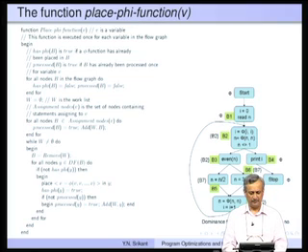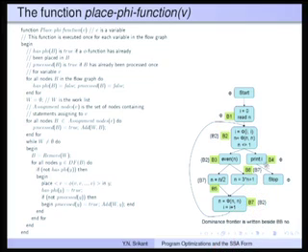One by one, the nodes where assignments to the variable v are made are taken out of the work list, and their dominance frontier is checked. For each of the nodes in the dominance frontier, we place a trivial phi function. If these nodes have not been processed, the ones in which phi functions have been placed are added to the work list once again, and the entire process continues until the work list becomes empty.